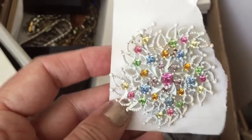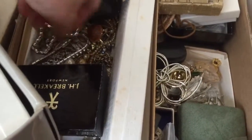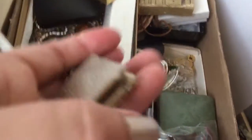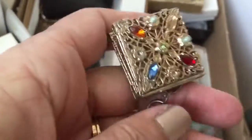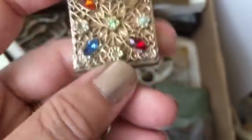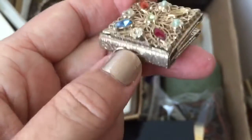Oh my, I think that's Sarah Coventry. There's something else in here I saw that I liked. Oh, this — this is so cool, look at that. And I'm going to need to find another cabochon to put in there, another stone. I think I might be able to find one, I'm not sure. But this thing is so neat.